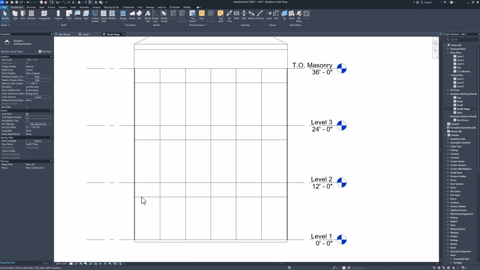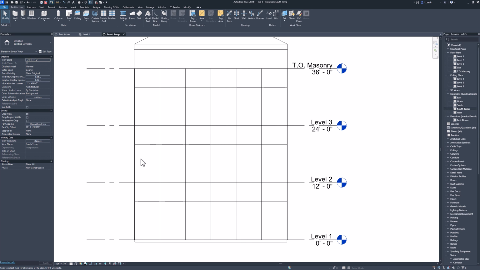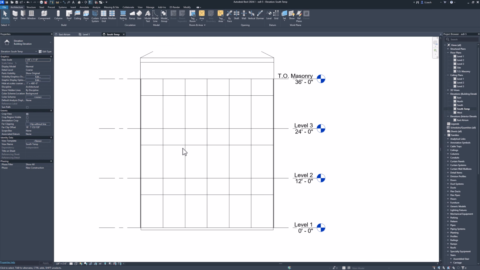So now if you select one of the lines here, you can see that we're 3 feet from that. So I'm just going to change this to 4, and it'll move it down. So again, select this one, change that to 4. Select this one, change that to 4. So now we have those. Now what we can do is click on a 3D view.